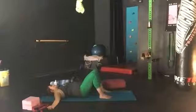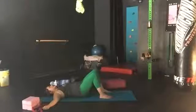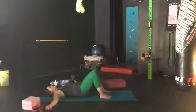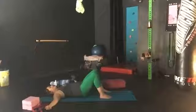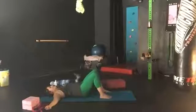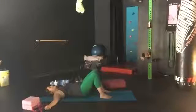So as you settle into your practice, maybe you do a little bit of a tug of war with one hand reaching and then the other. Giving a gentle massage through the shoulder blades against the floor and mat. Taking these first moments of our restorative practice today to simply settle and listen. Settling into practice and listening to the body. Embracing this hour to slow down and restore the body.